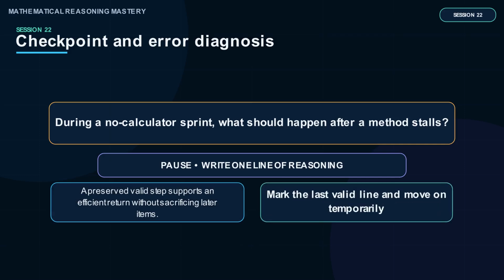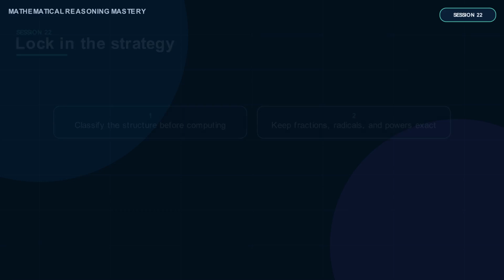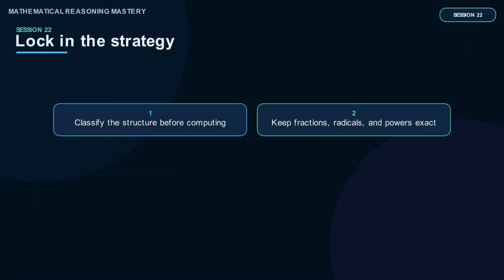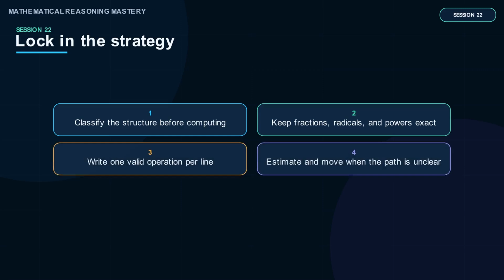The accepted answer is to mark the last valid line and move on temporarily. Explain why it works, and name the earliest line that would reveal a likely error. The central message is to recognize exact arithmetic shortcuts. Combine that with the discipline to write short auditable work. Finish by remembering to recover quickly from a stalled item. A result becomes dependable only when the method and verification are both clear.